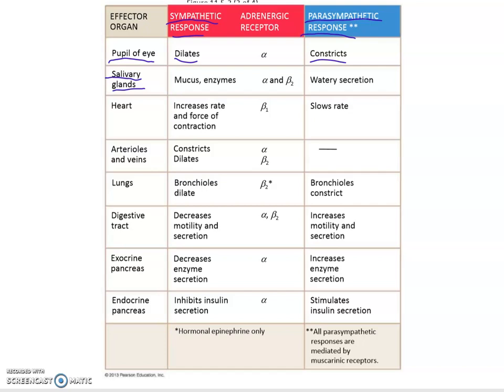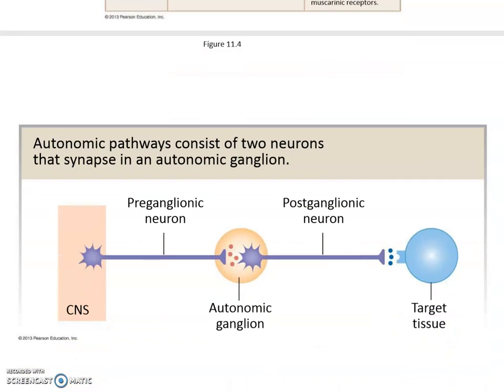On the sympathetic side, think about it. When you are in a fight or flight kind of response, your mouth is rather dry, and there's a very thick, mucousy secretion. When you are looking at a nice meal, and it's mouth watering, I want to eat this, smells good, looks good, then from the parasympathetic side you have a more watery kind of secretion from the salivary glands. But either way, there will be secretions from the salivary glands. So you can take a look at those.